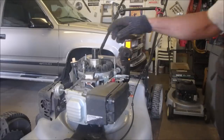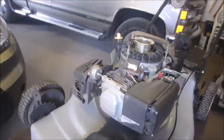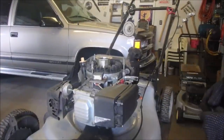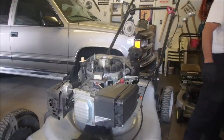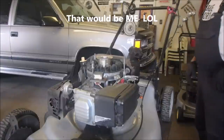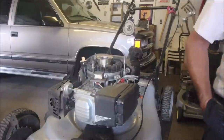All right, my friend. It's a 3/4 inch to get that nut off of there. And then we'll find out if the shear pin has been severed. The plug is disconnected. I gotta start taking just a little bit of care of the old fella here. And now we're gonna take the top off this flywheel to see if it's sheared.